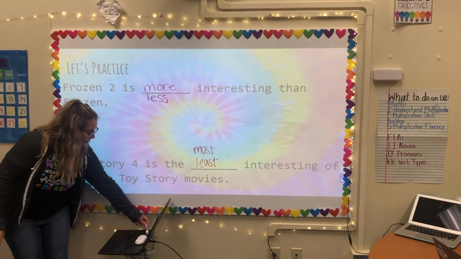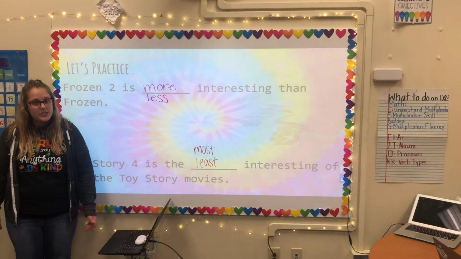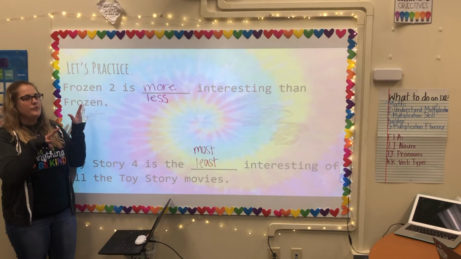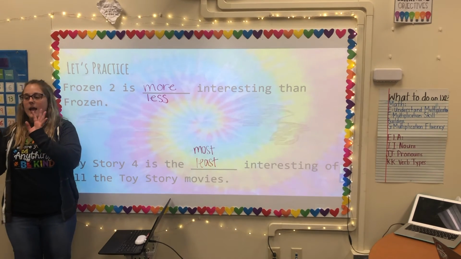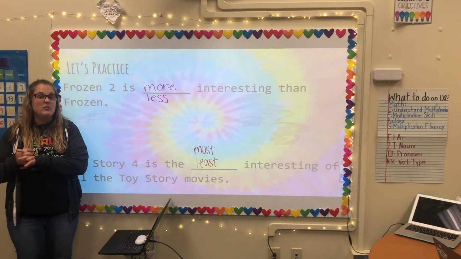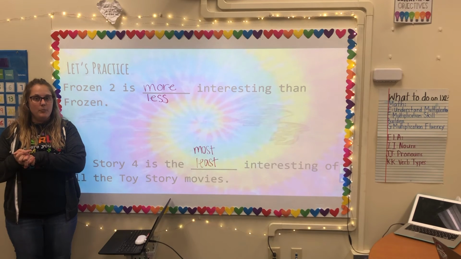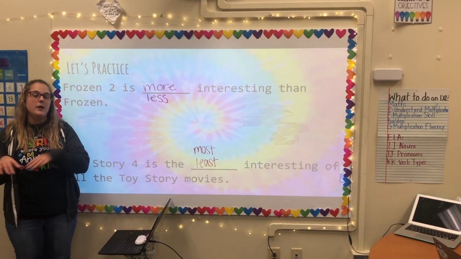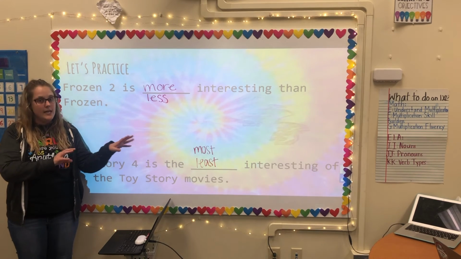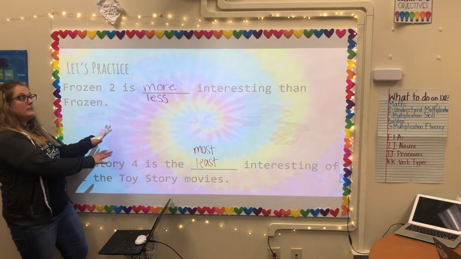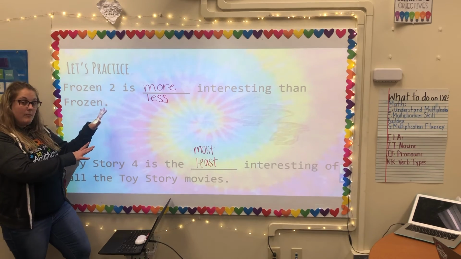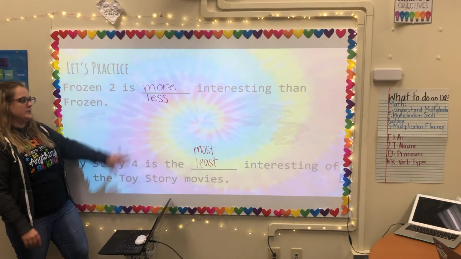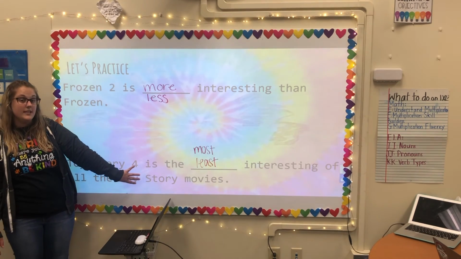Now, because there aren't as many adjectives with 2 or more syllables, I'm just going to leave that with just that one example today, especially since most of the things in your reader's notebook are about adjectives with 1 syllable and comparing, and I want you to remember the ER and the EST rule more than you remember this rule. Keep this one in the back of your head because we will use it eventually, but there's only 2 examples with this one. So hopefully this has helped.